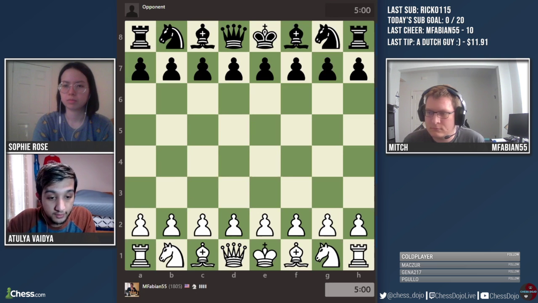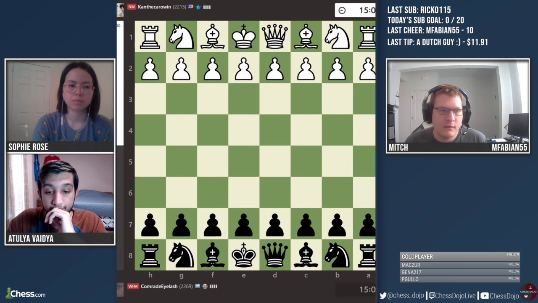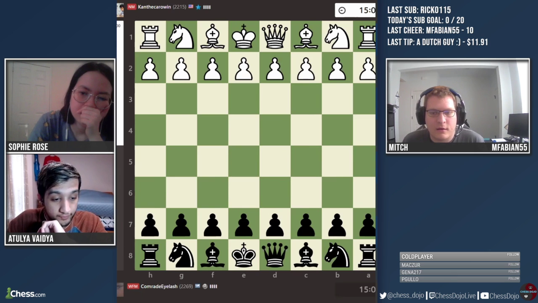Cool. I'm good to go, I think. All right. Sounds good. And the first game has started. So we've got Atulya on white and Sophie on black.